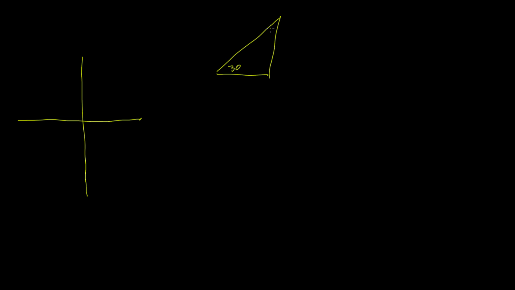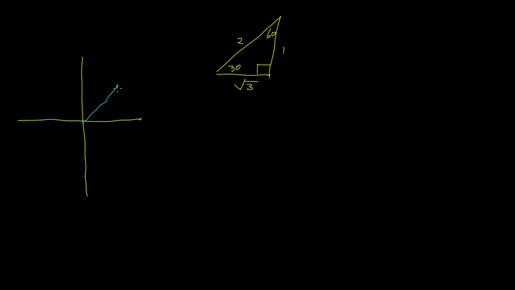30, 60, 90-degree triangle, and the hypotenuse of this special triangle to the shorter side is 1, the longer side is √3. I know this is not drawn to scale. Many times in high school they'll actually on purpose cheat you. They won't draw things to scale just to annoy you. I'm generally not one of them. Maybe I'm just bad at drawing. Anyway, so basically our triangle looks like this.